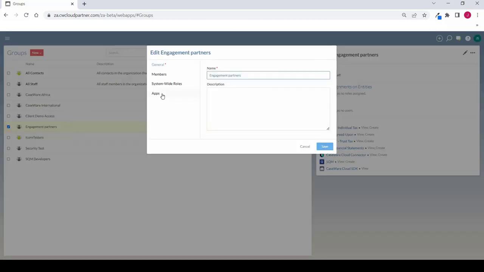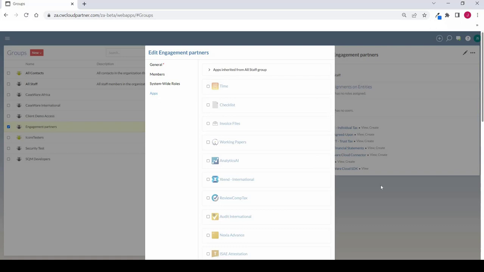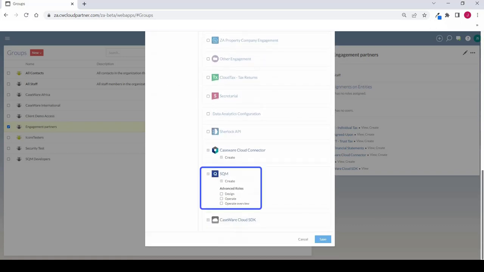In the apps section, I will scroll down to the SQM section. Users will always have the create permission role because they will all need to create tasks later on. But the advanced roles are whether a user or group of users should have access to the modules of design, operate, or operate overview.